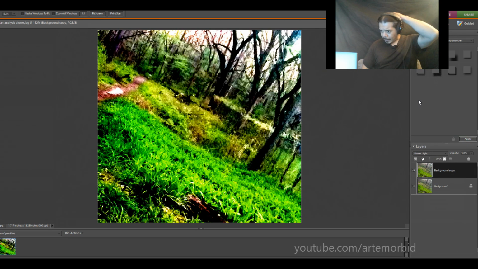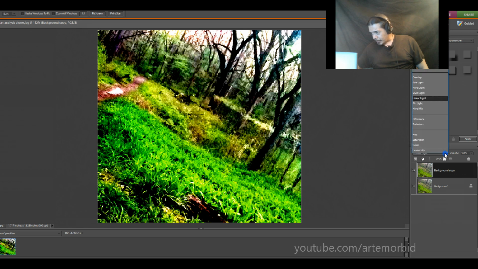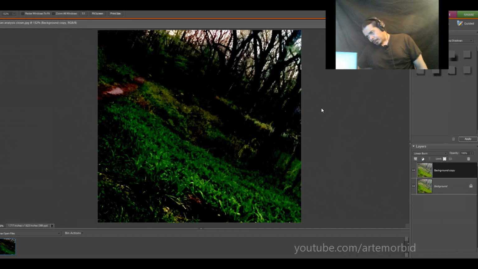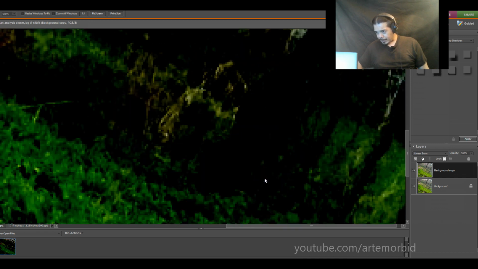Okay, so if we look at it now, this is just linear light. It's a little better. Let's try something else. Let's try some hard light. Okay. Try another one. Some people say if you want to see something in there, try to inverse it. See this linear. So there. Ooh. So if you look at that now, if we bring it in even closer now, look. Oh my God, that looks really strange. What do you guys think? That looks really strange.